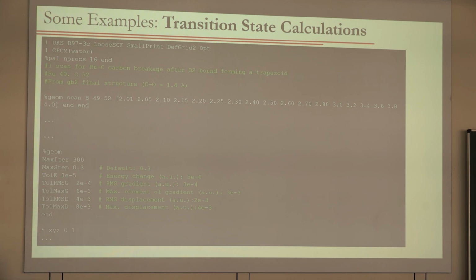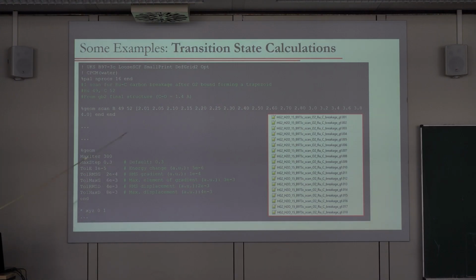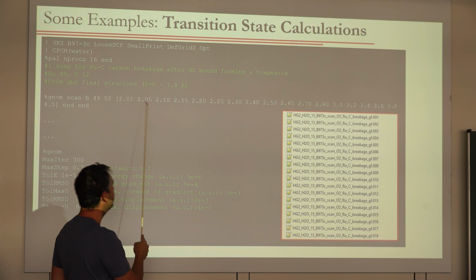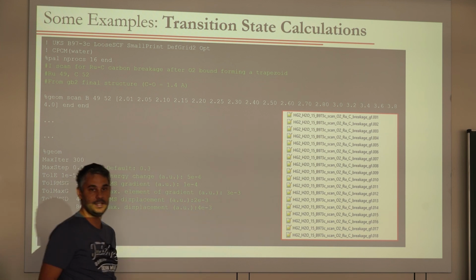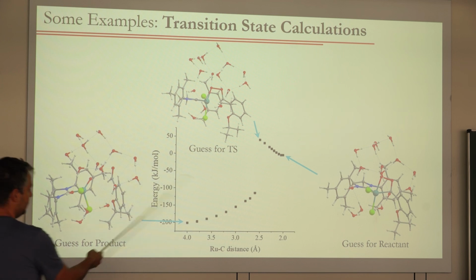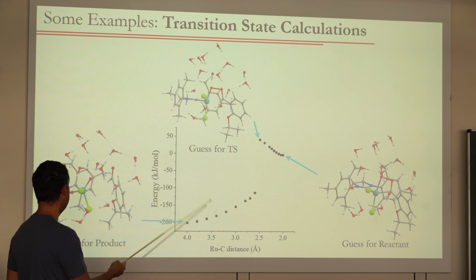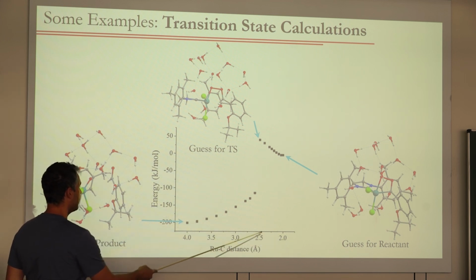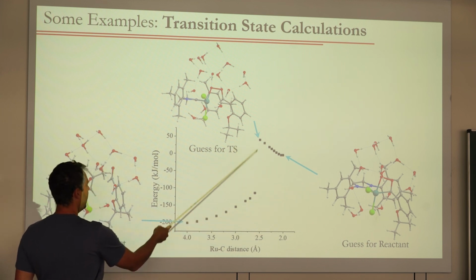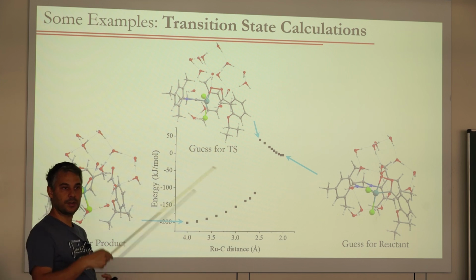So I do this, and I get an output file, and I get a lot of files with the coordinates of all the intermediate optimized geometries for each scan distance. And I get a graph like this. If I plot this in Origin, I get the ruthenium-carbon distance, it starts at 2.01 angstrom, it increases, and then there's a jump because there's a reorganization.